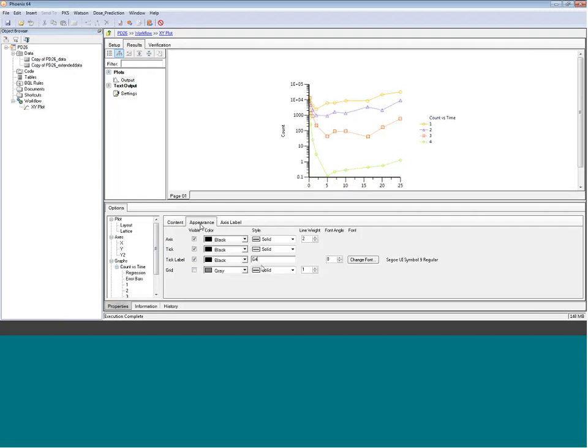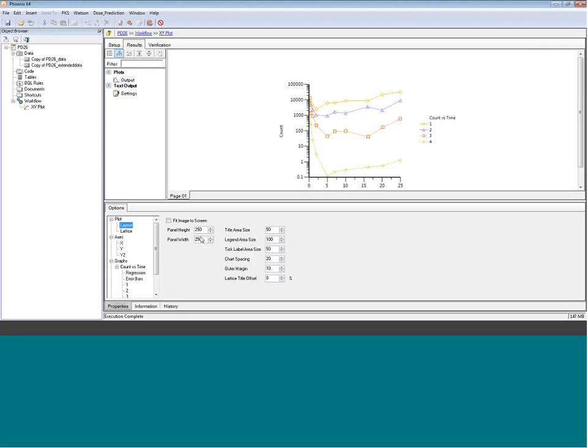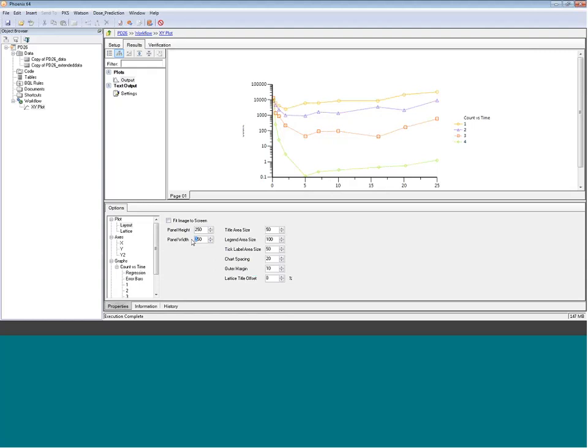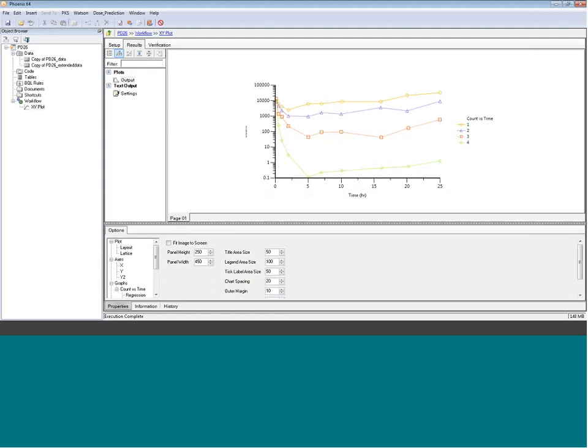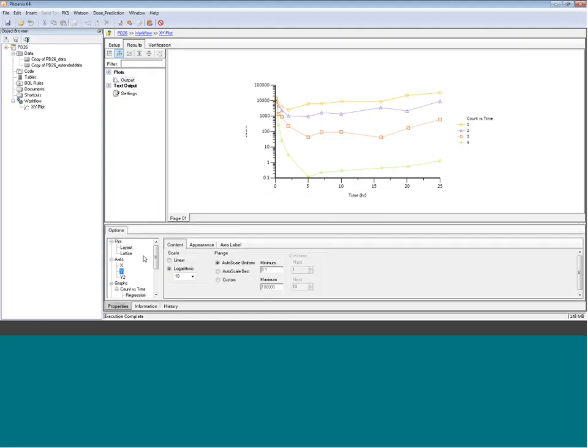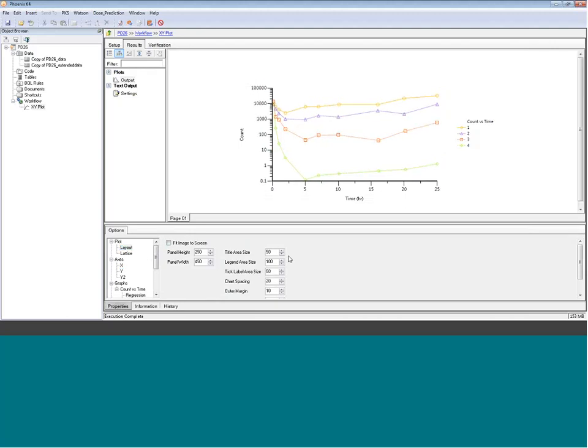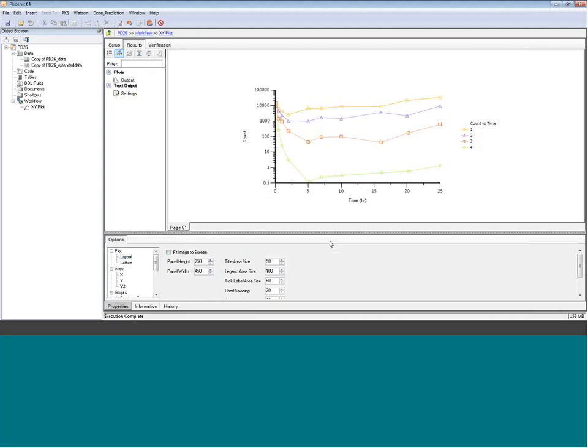Maybe we want to express our numbers in this way, so we just have real numbers instead of the exponential numbers, and then maybe we want to plot a little bit wider. Okay. So this is our data. Oh yeah, the tick mark is a little bit too small. Okay, now this is our plot. So we've got these 4 dose groups, 1 microgram, 2, 4, and 8 micrograms.